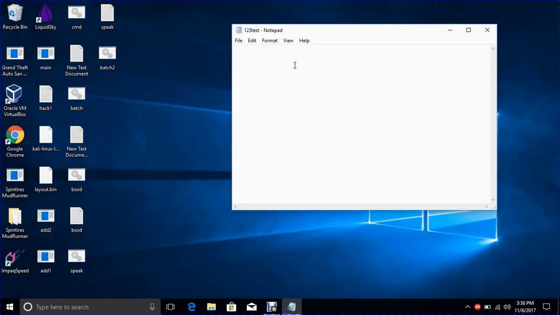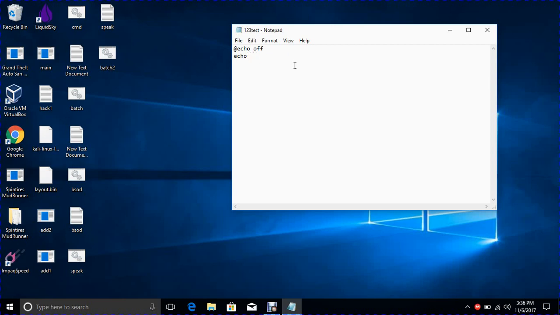Now, here's a simple command. If you do @echo off, all that really does is make it look more professional, clean kind of. Now, if you wanted to make it pop up a dialogue or say something, when you save this as a bat, it'll open in CMD. To say something, you have to type echo, and this is one line, so I can type as much as I want here, and if I hit enter, this is a new line, so it'll show a new line on CMD as well.